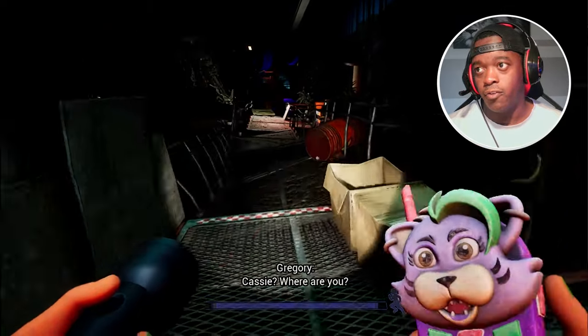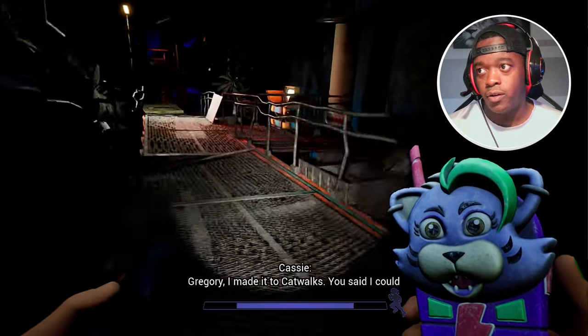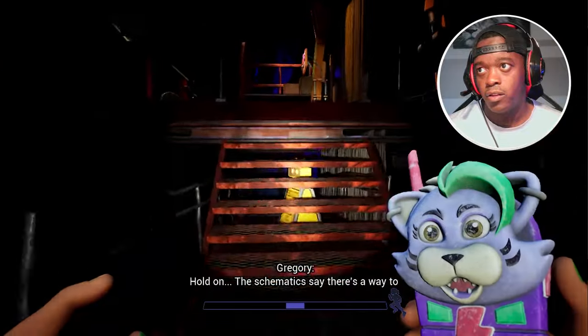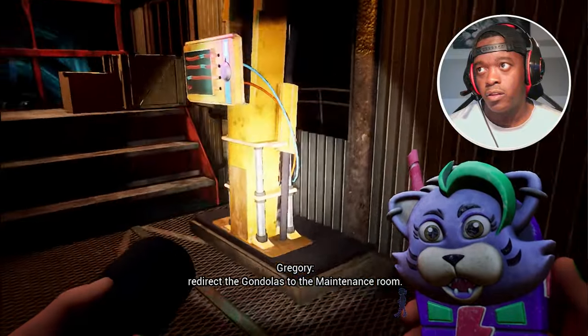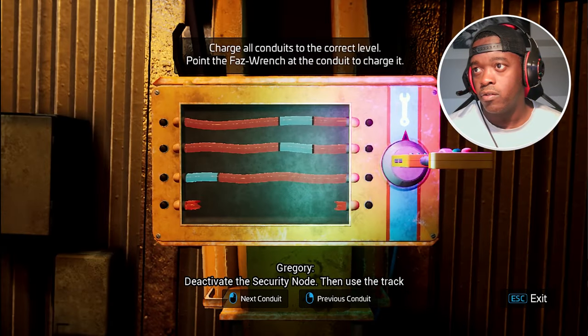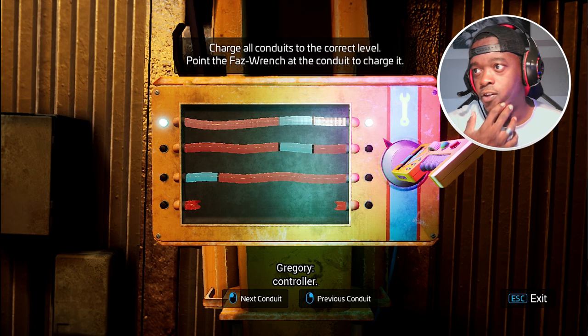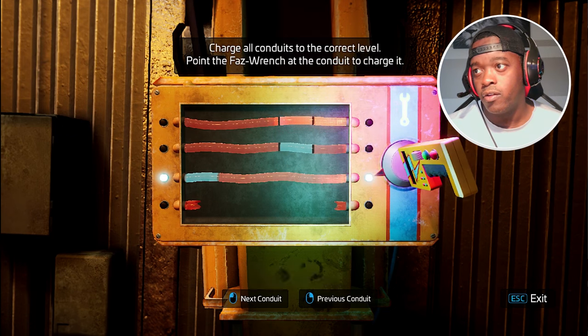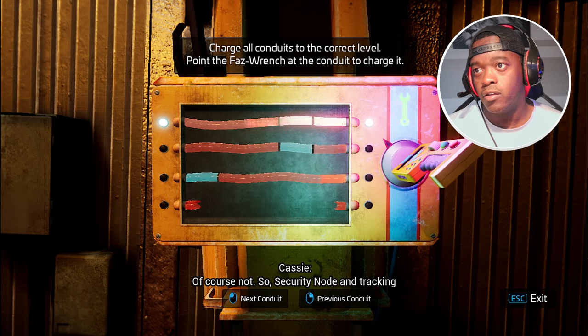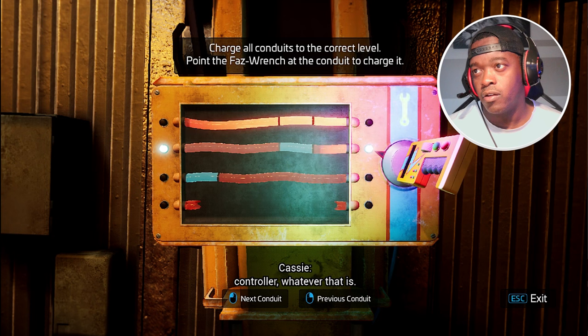Yeah. We gotta watch our footing. We gotta watch where we're going. Gregory, I made it to catwalks. You said I could get to the raceway from here? Hold on. The schematics say there's a way to redirect the gondolas to the maintenance room. Deactivate the security node. Then use the track controller. Gregory, you there? Of course not. So, security node and tracking controller. Whatever that is.